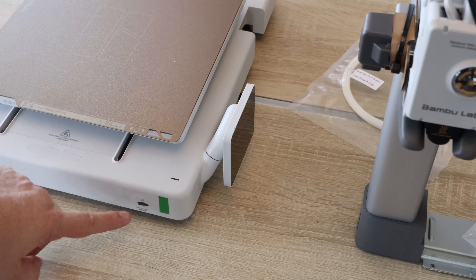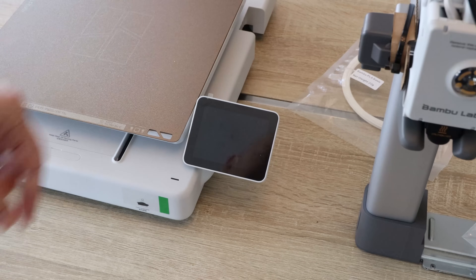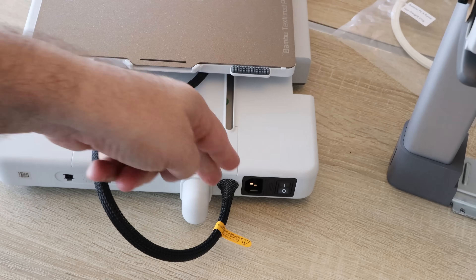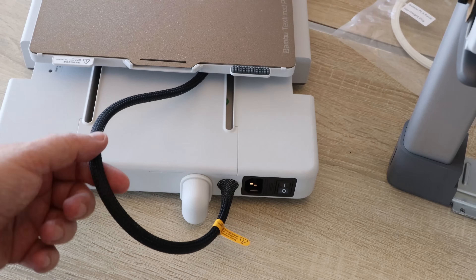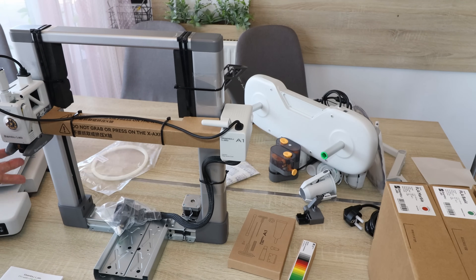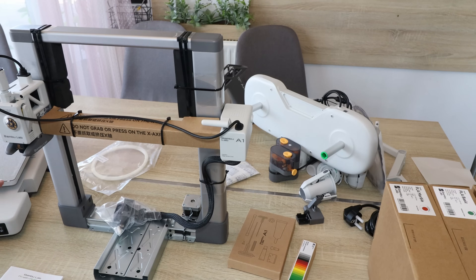It's compatible with other Core XY printers. On the front side there's a slot for the SD card, which is already inserted, and we can rotate the screen. On the back side there's the power plug and switch — and this is that bed heating cable which was the reason for the recall. This is now the improved version. This is the second main part: the bridge with the X Gen3 extruder, hotend, and nozzle — everything is assembled, and we only have to put these two parts together.